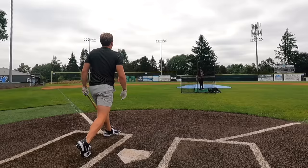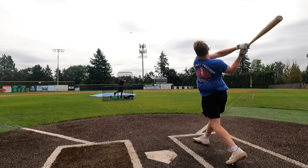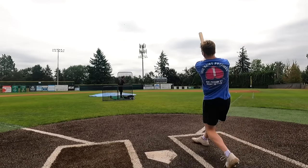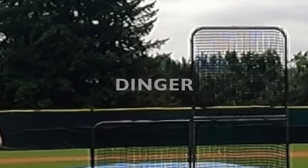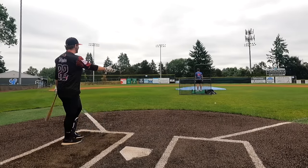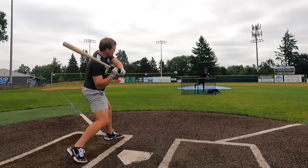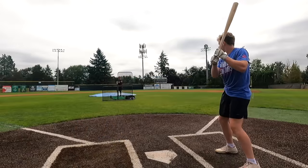Ooh. Oh, wow. Okay. Oh, yeah. Oh, my goodness. Way gone. Wow. I'm just getting barrel, too. This is so light. Oh, yeah. All right, I'm gonna get one more in the air, then I'll be good.